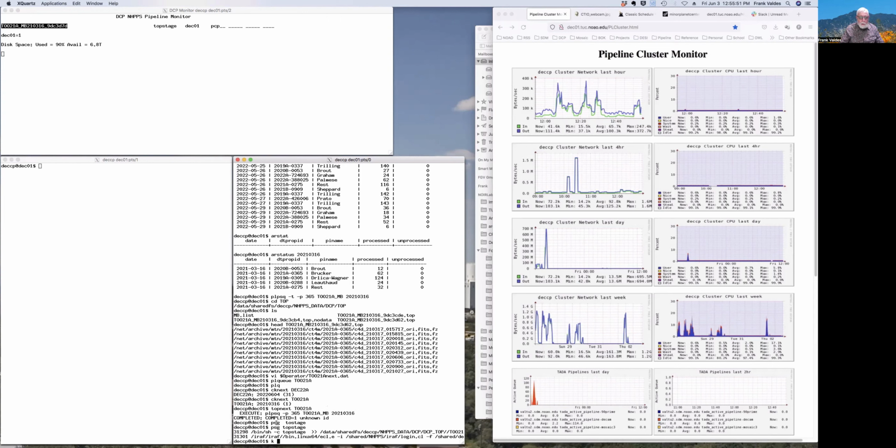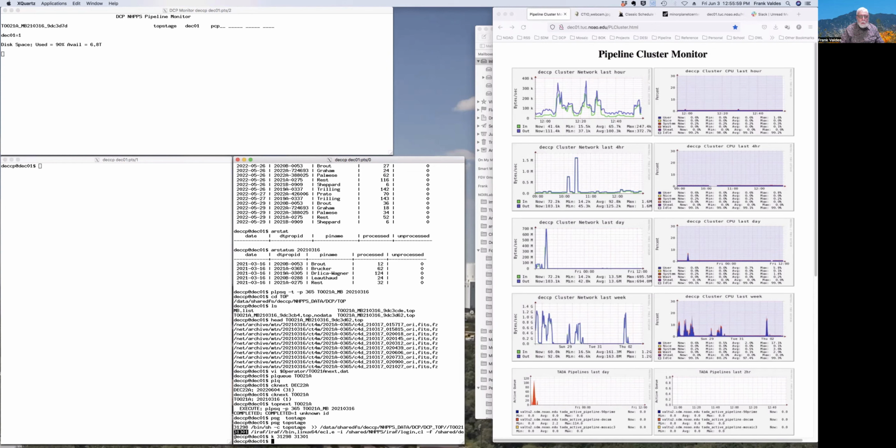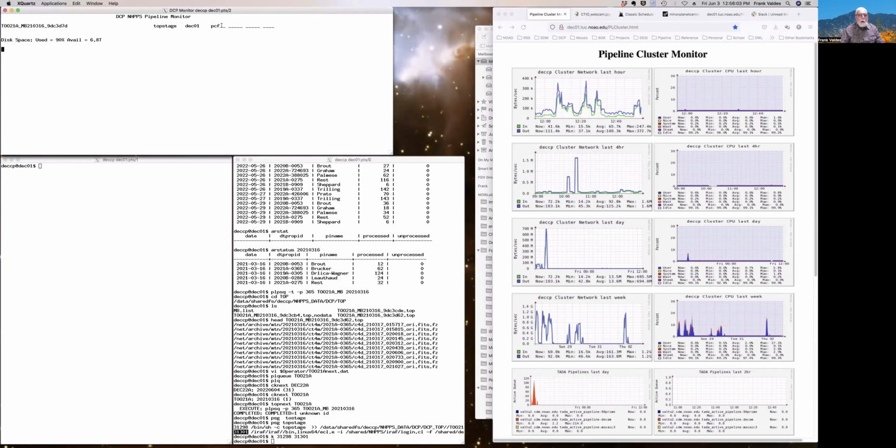Now I'm going to just kill the two processes. What you'll find in the pipeline monitor is that the blackboard flag is turned into F, which stands for failed. And that's okay. We did that on purpose.